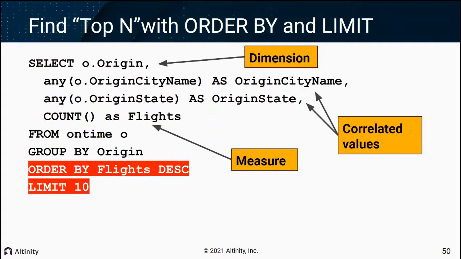There's an interesting feature here: the aggregation function any. This doesn't really do a numerical calculation. It just grabs one of the values from this column, and it's useful if you have denormalized data that has a bunch of correlated values. We have the origin, that's the airport, and we can also print out the origin city name and origin state. These are present in the rows as well. ClickHouse will just take our word for it that that's what we want. It'll grab one, and then we get a nice display. This top-N query is one you'll use constantly, particularly when you're building dashboards.